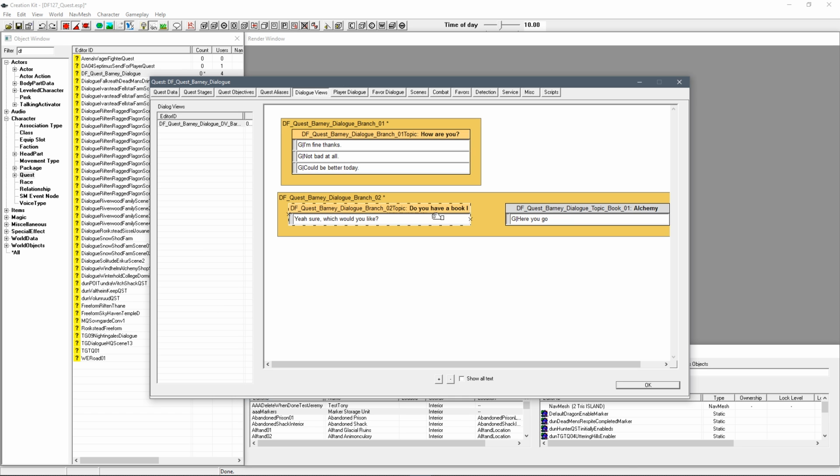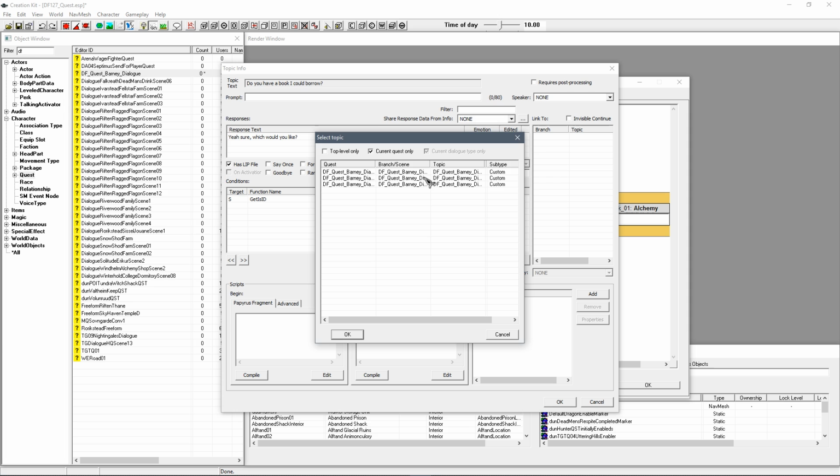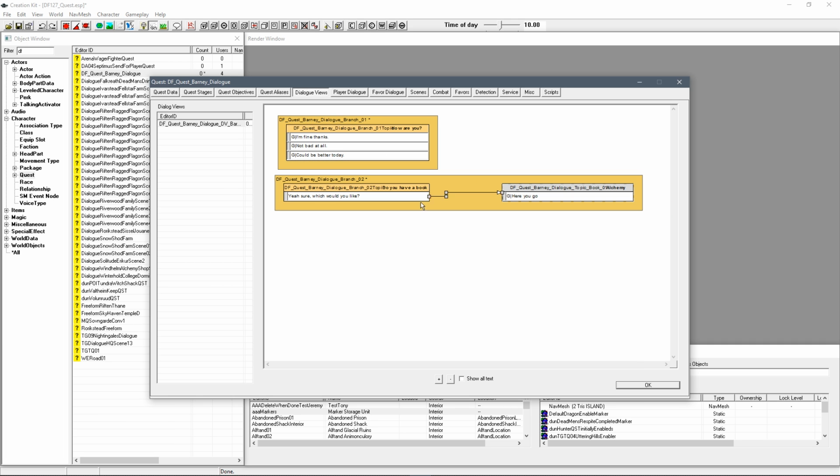Now you can do this in one of two ways. You can go into here and add a link and select which one you want to link to. Or you can do it the more user-friendly way, and you can just, whoops-a-daisy, let's break that string. You can drag and drop, in a sense. So you click, hold, let go, and you can link it that way. Now, obviously you can do what I just did when I made a mistake. You can break the line and all sorts. Now, it can get a little bit confusing when you get a lot of dialogue boxes, but if you keep everything spaced out quite nicely, it shouldn't be too bad.